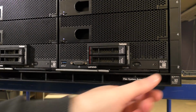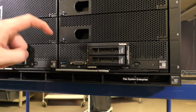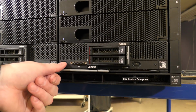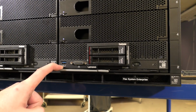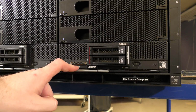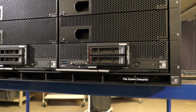On the front of it, we have a USB 3 connection here. It doubles as a management port, so if you have an Android or an iOS, you can connect your telephone here, and with an app on your telephone, you'll be able to communicate with the Xclarity management in the Blade server. Also, there is kind of a communication port here, and that goes out to a screen and a monitor and some USB. We can see that over here.